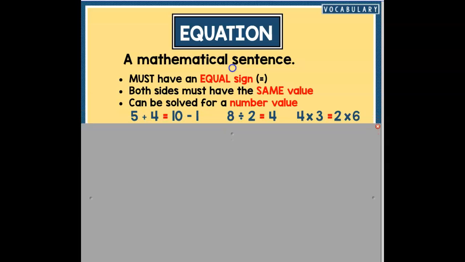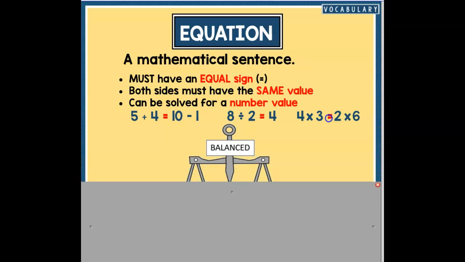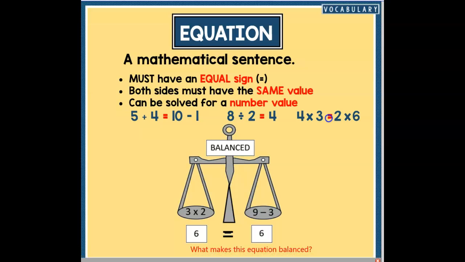So if we look at all these examples, we see that they all have an equal sign. So they're all different equations. So when I think of an equation, I like to think of a balance. Like maybe you use in science class, a balance, that both sides have to be equal. They don't have to have the same number of terms or anything like that, but the values on each side must be balanced. So if I take 3 times 2, I'm going to get 6. And I look at the other side, I have 9 minus 3. I'm also going to get 6. Because those two values are equal or equivalent, we say this is a balanced equation, and it is a true equation.